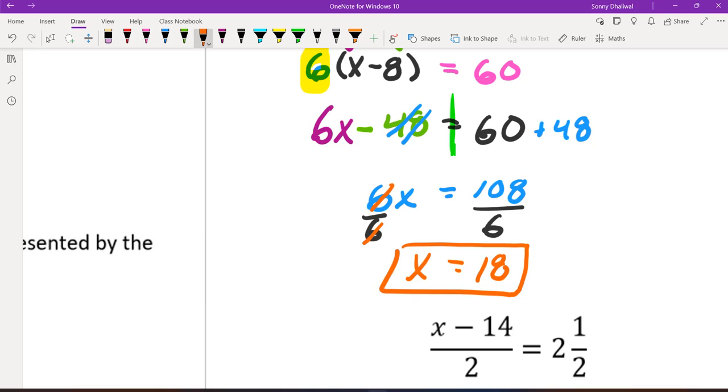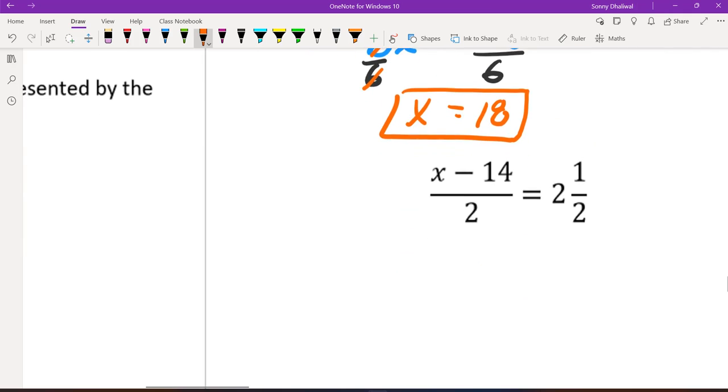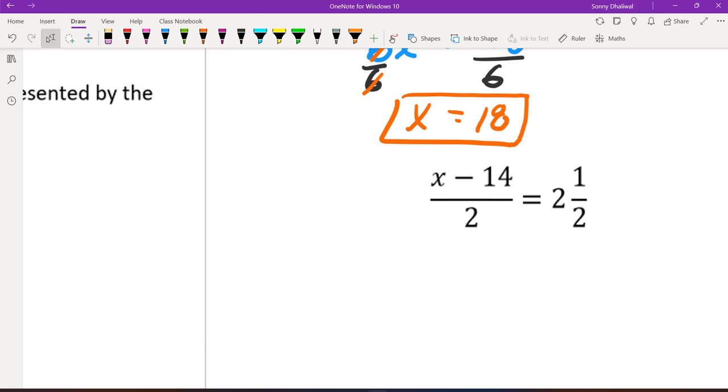How is that? Do we need to do one more for practice? Yeah? Okay. Let's do the next one for practice. And maybe I'll just cut one of the word problems out so you have more time to do your assignment.